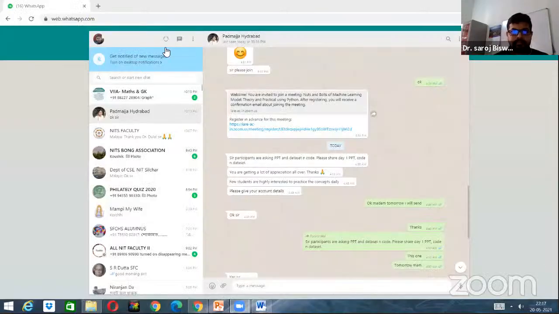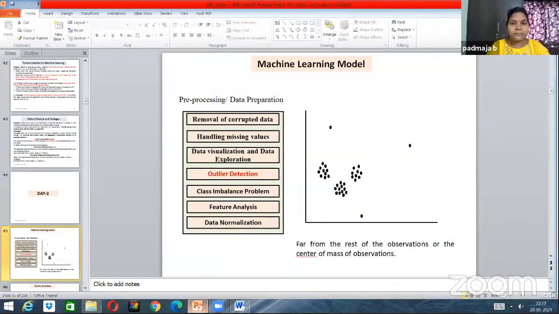Are you able to share your screen, sir? Yeah, madam, sharing. Wait a bit. Yeah. No, disabled. Who's the disabled participant? Okay, sir. Now you check, sir. Yeah, now it's okay. My screen is visible now. Yes, sir. It's visible, sir.